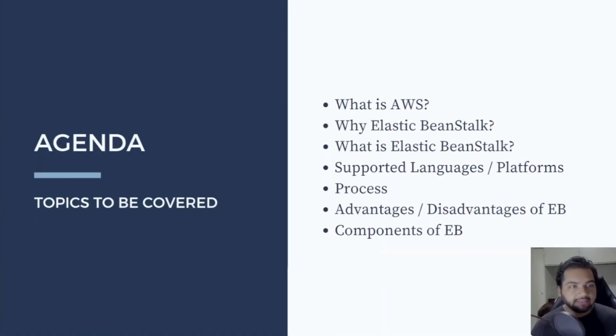In this video, we will cover what is AWS, why you should use Elastic Beanstalk, what is Elastic Beanstalk first of all, and what kind of platforms and languages are supported by Elastic Beanstalk, and what is the actual process if you want to start with Elastic Beanstalk. And after that, I'll share my personal experience with advantages and disadvantages of Elastic Beanstalk, and then we will learn about the components of the Elastic Beanstalk.